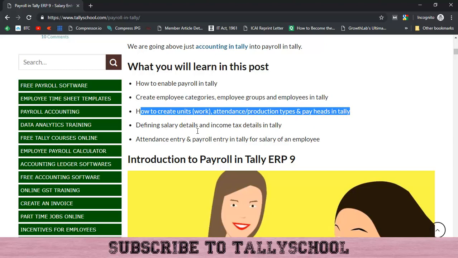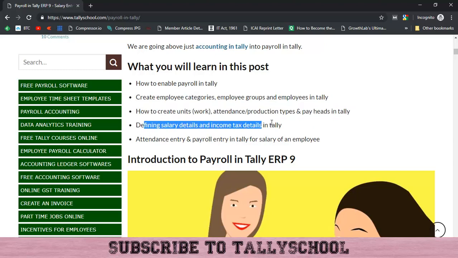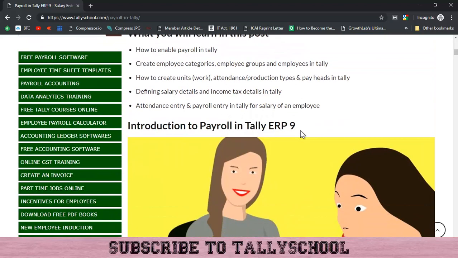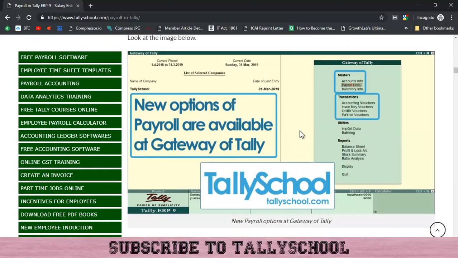This is for the second video, and the third video is defining salary details and income tax details. In the fourth part I'll explain the actual entry for attendance and payroll. So exactly how the salary gets calculated and everything will be in the fourth video, which will also come out soon after this video. So let's go into the salary details and income tax details in this post.